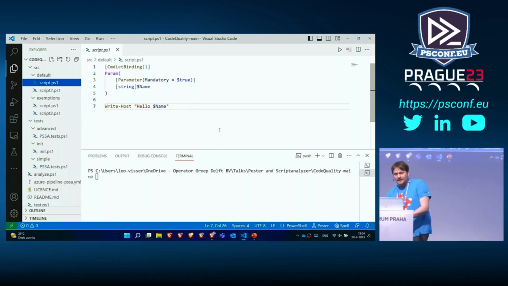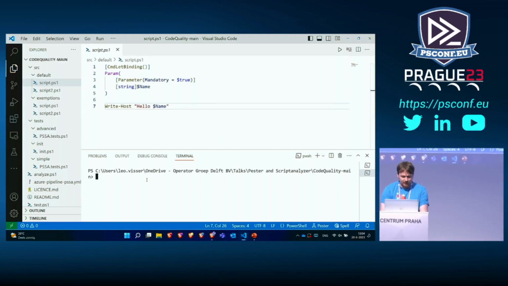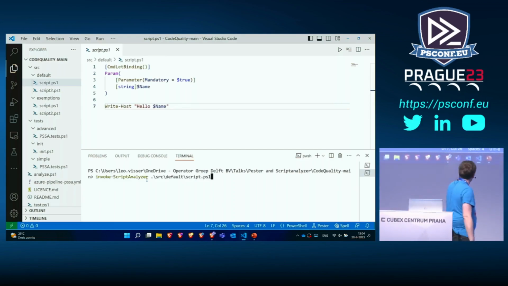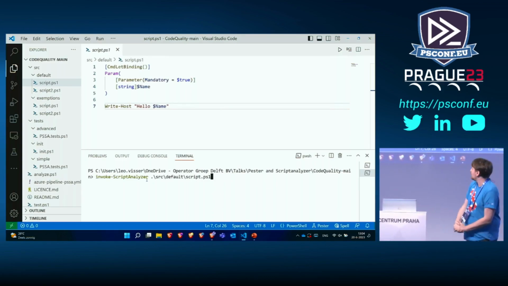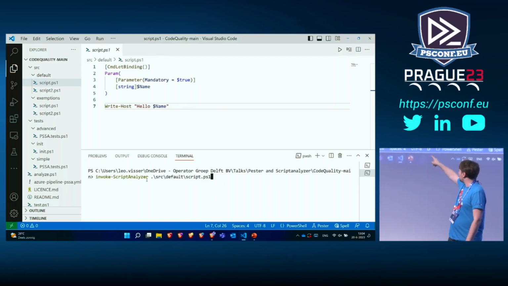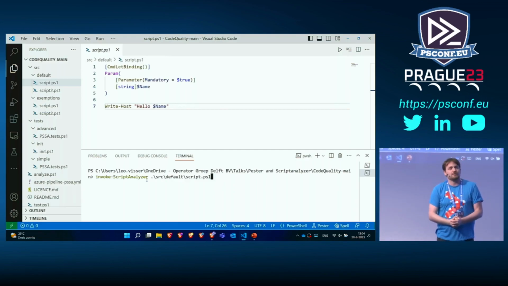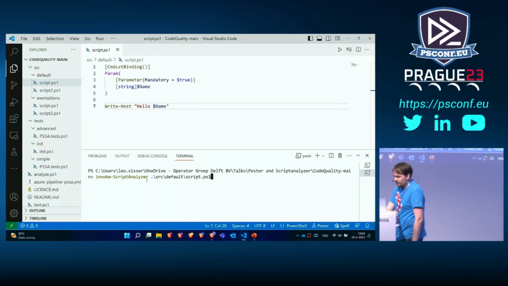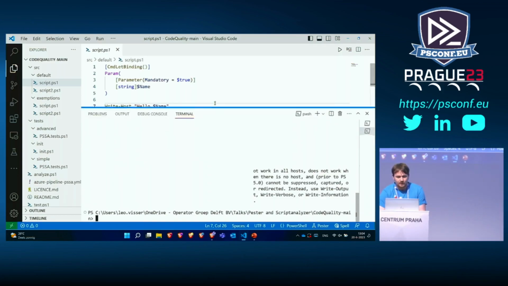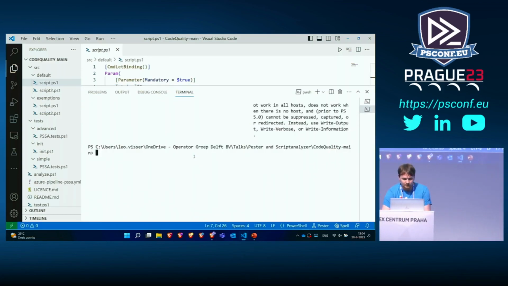So I can use PSScriptAnalyzer by using Invoke-ScriptAnalyzer and just giving the path to my script. We have a folder on the left, so I'm going to source, default, script.ps1. Now if I press enter, and we increase this window a little bit, let's just do it again.